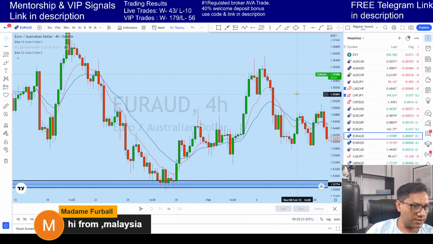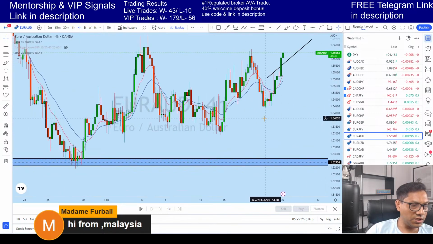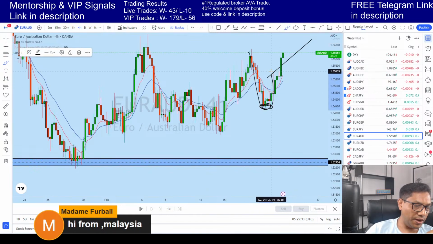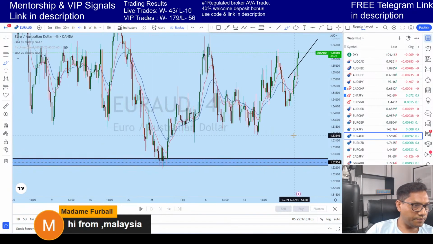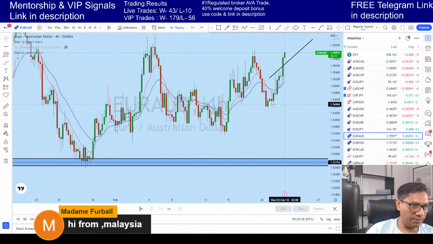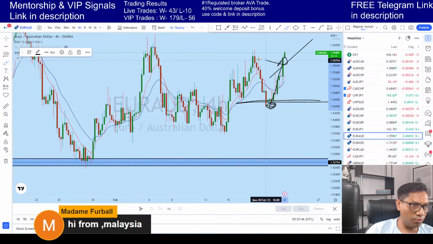You see guys, this is the main thing. When you see a market is trending and suddenly the trend swing low is violated, this is where the best trading comes in. See, this is where the liquidity grab is. The price has broken the previous swing low, and then has created this big move to the upside.